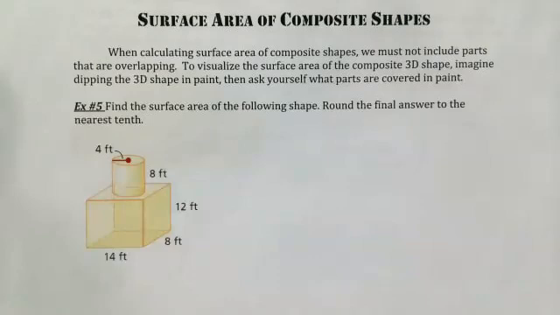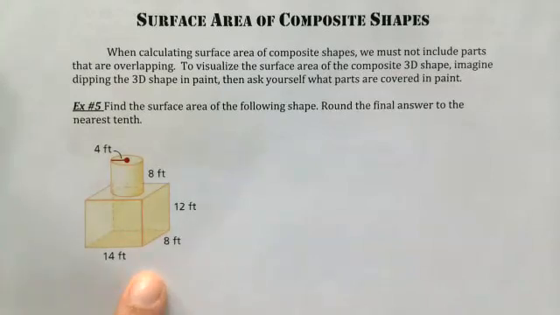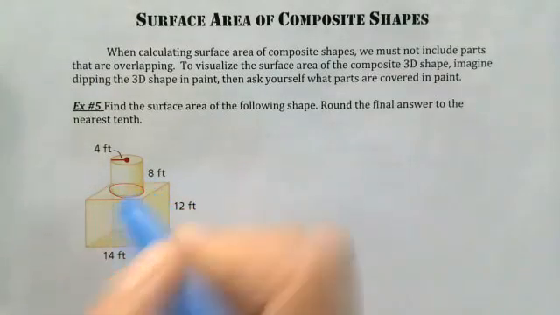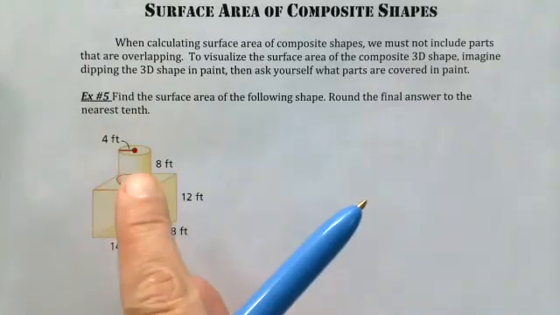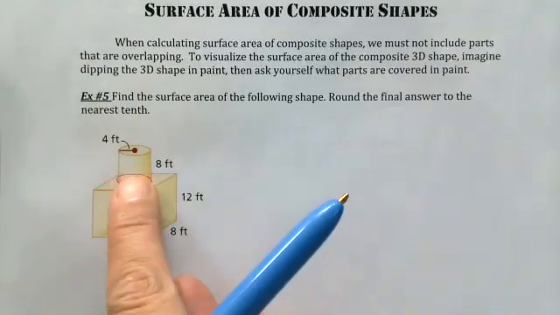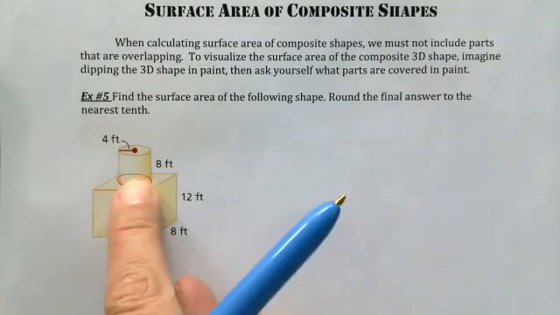Wherever the paint gets to, that's the surface area of the composite object, meaning anything that you glue together, any overlap, is not part of the surface area of the big object anymore. Now, what kind of overlap do we have in this figure of example 5? Here, the cylinder and the box are glued together. So now if I dip this in paint, those two circles, the one from the cylinder at the bottom and the one at the top that covers the box, right? Those ones have to be taken out of the calculation of the surface area.